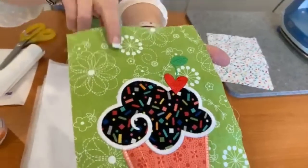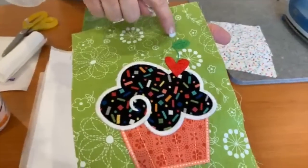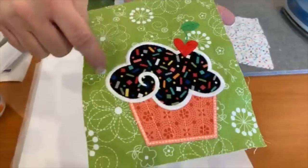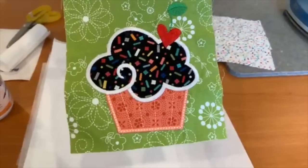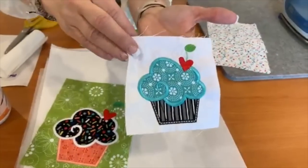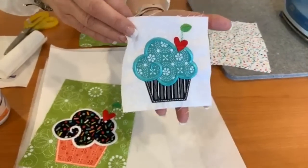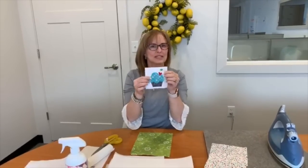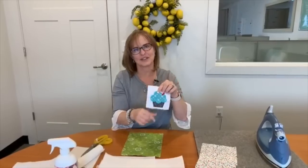This is one where we've added those extra items and you can see there's no puckering even though it's a larger, heavier stitch. That is what we're trying to help you prevent. If you do those heavy word stitch-outs, sometimes it's frustrating when you get it done and it's puckered. I'm going to show you at the very end of the video a couple of ideas to remove some of that puckering even if your project is already finished.